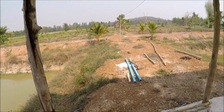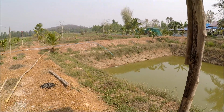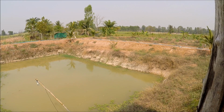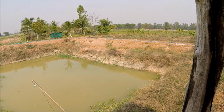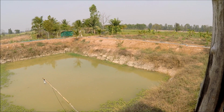Now, if you're sitting there and you suddenly got a feeling that you're going to wet yourself, it is to do with what's going on behind me. So just over here we've got the water pump running. So we haven't got it running in the buddock pond over here because I suppose the yin and the yang, isn't it? I've got my new glasses, but that's the yin. The yang is I'm just messing around with Gang over there, and she ran into the hose that's running into the catfish pond that we hadn't glued because we've still got to chop a bit off it, and it launched straight into here and submerged itself.